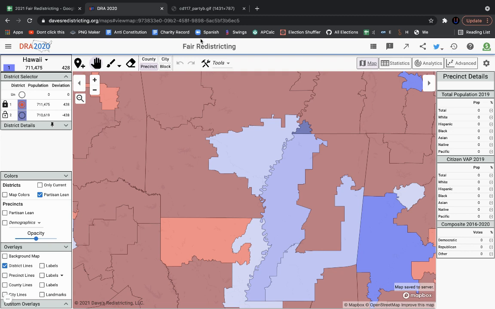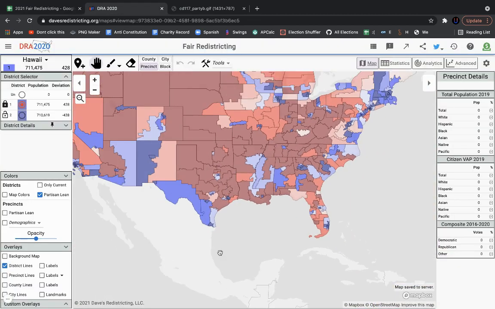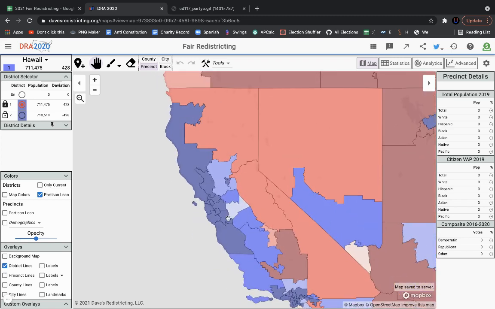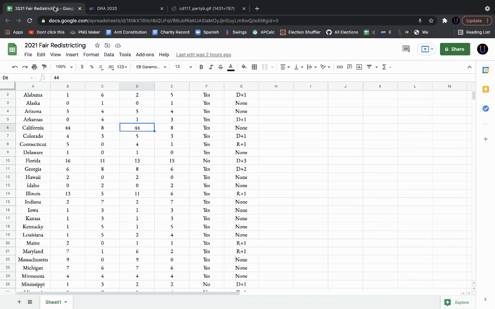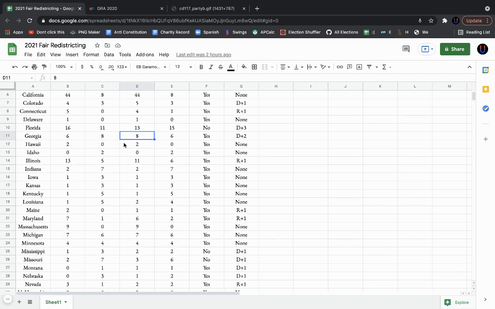So now going over to the state of California, 44-8 is essentially the map I drew, and I made basically no change to the current map. I just shuffled around a few precincts to fit population deviation. Yeah, and there's really no change here. It's still VRA compliant because the map is basically similar to the one now, which obviously is legal. So I'm pretty happy, me being a Californian, good on California for not really drawing a gerrymander.